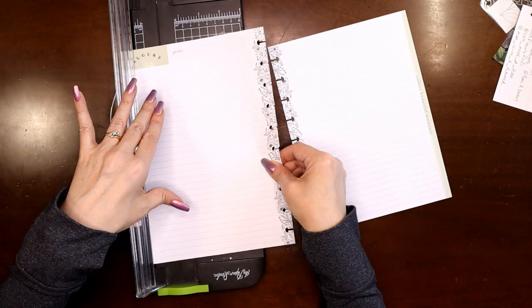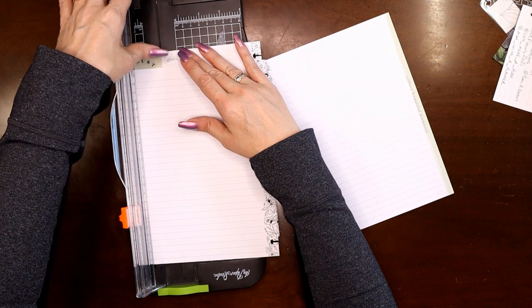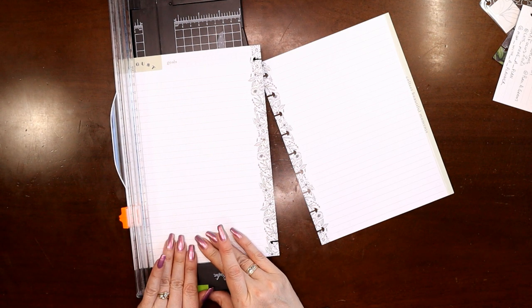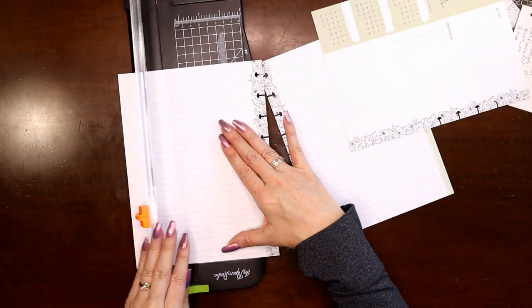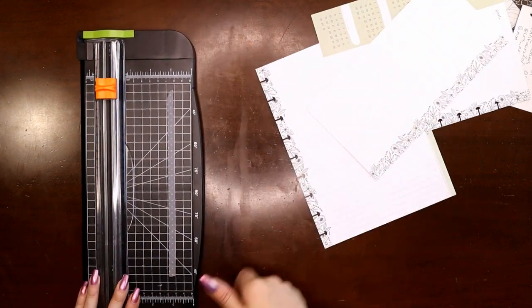So I'm just going to line this up. These are lined up side to side together. Oops. There's probably an easier way to do this, but this works for me. There we go. Okay, we'll pull this one out. We'll chop this one off. There we go. Don't need that. Okay. Done with this.